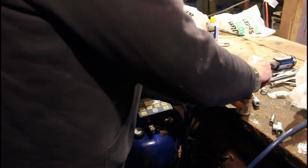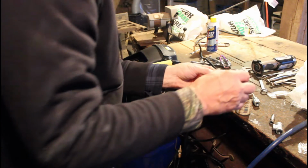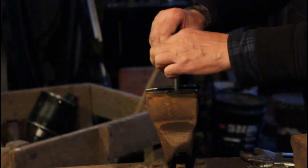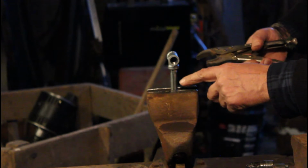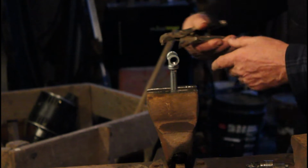So I'm going to have to put some pipe dope on here. Don't want to tighten it too much so that you don't crush this small quarter inch pipe here.